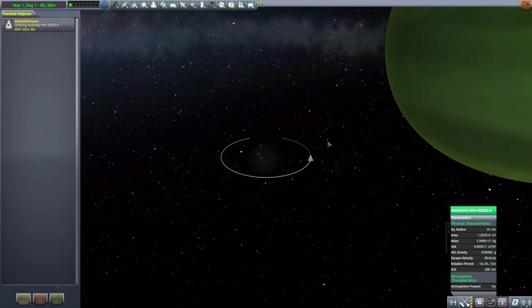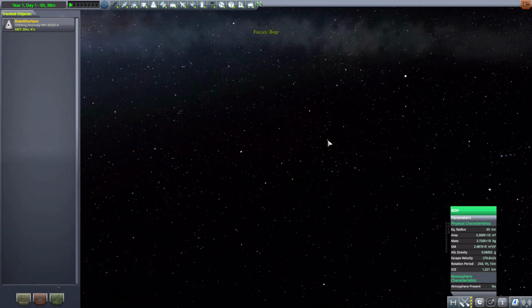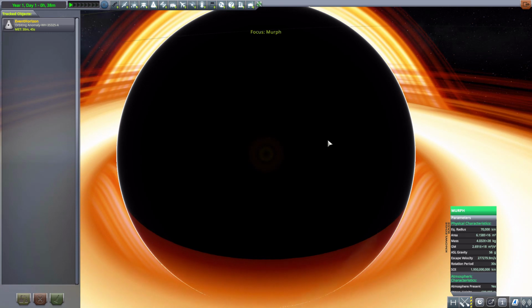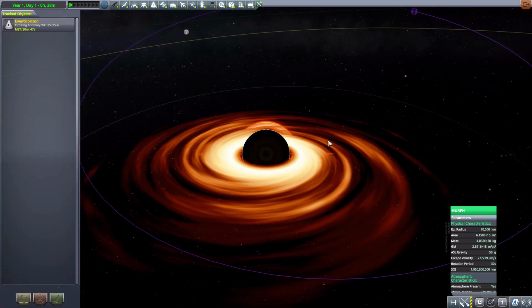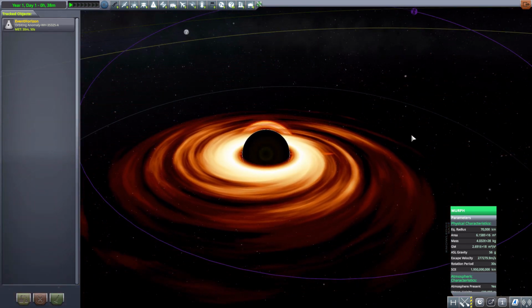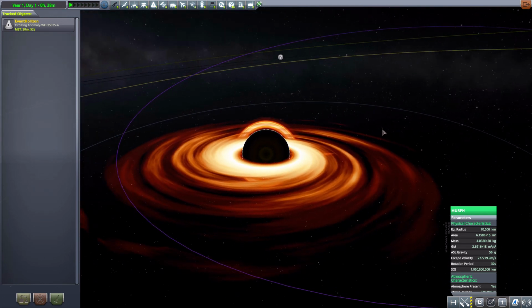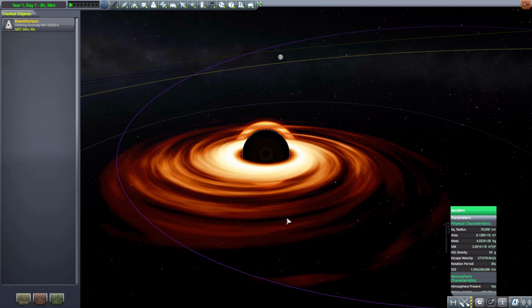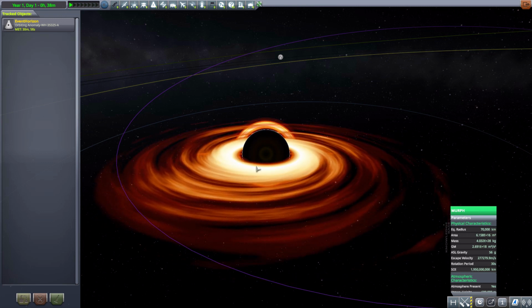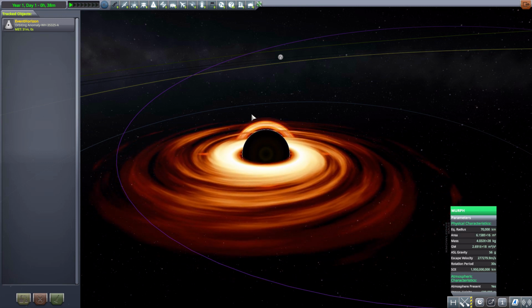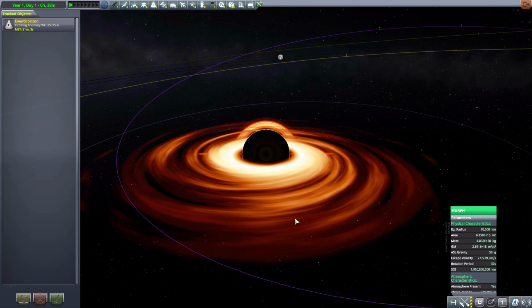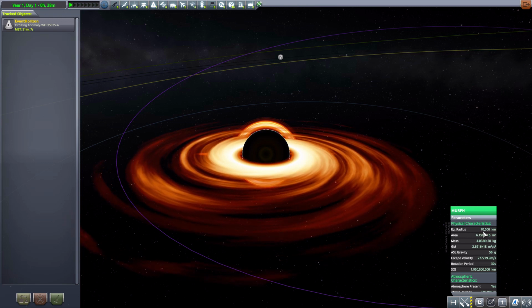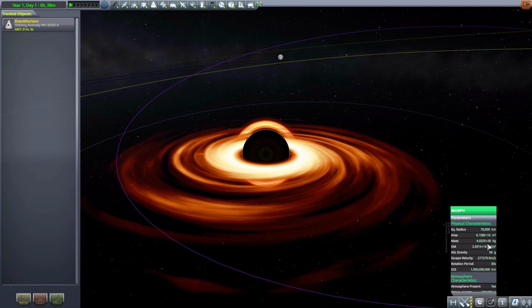But let's continue tabbing for now through our standard stock solar system and head to Murph. And oh my, look at this gorgeous black hole. It is quite frankly one of the coolest looking celestial bodies we've seen in a mod in some time. And it just looks amazing. Just look at that swirling particle effect there. Very, very cool. Now it is 70,000 kilometers in size.